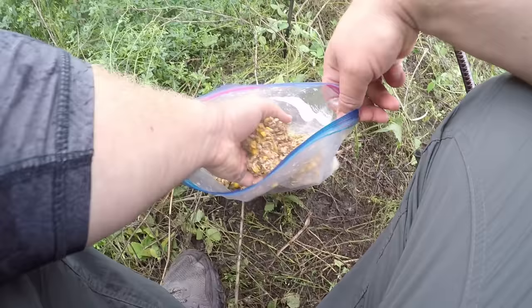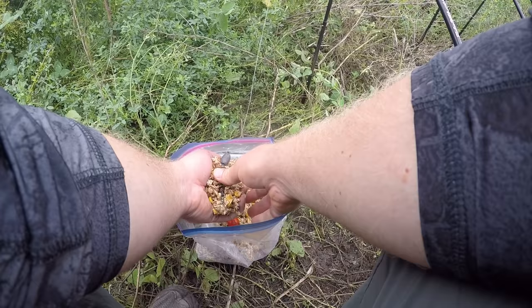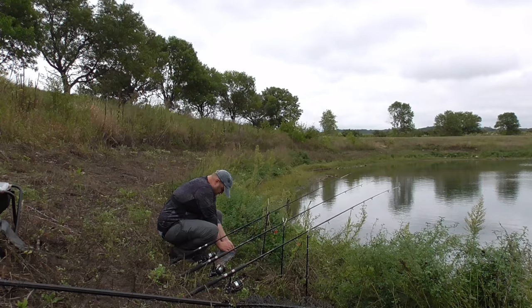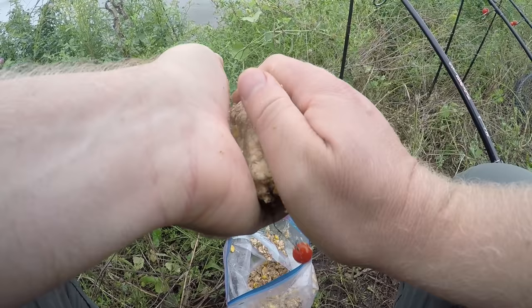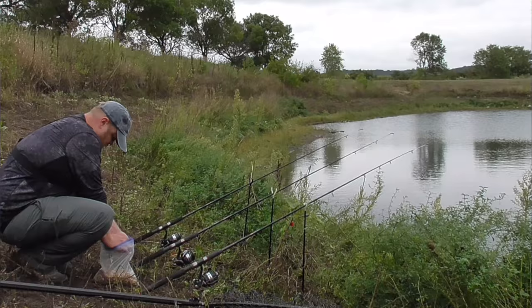The pack bait is pineapple oats pack bait — it's at least a week old, been in the fridge, leftover from a fishing trip that got cut short by a thunderstorm. It's a little mushier than the fresher stuff, but it's got all the same scent and will break down really well. When those sweet feed pellets turn into powder you can pack this stuff like concrete and it will still break apart in the water. That sweet feed really helps with breakdown, especially with older baits.